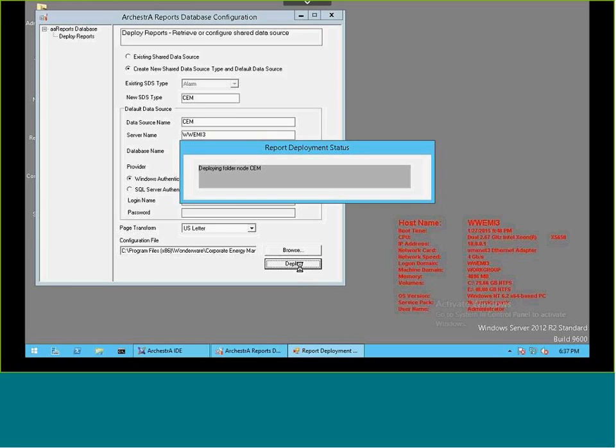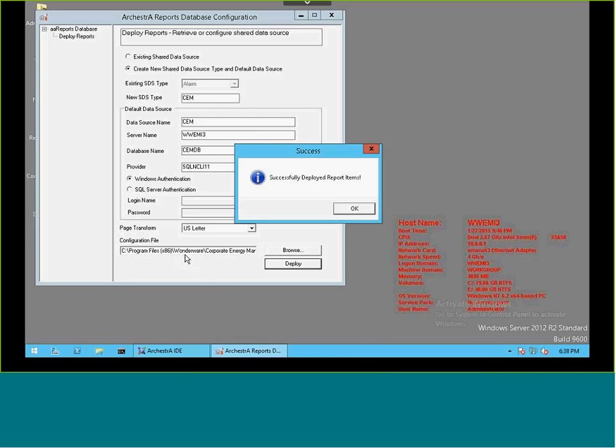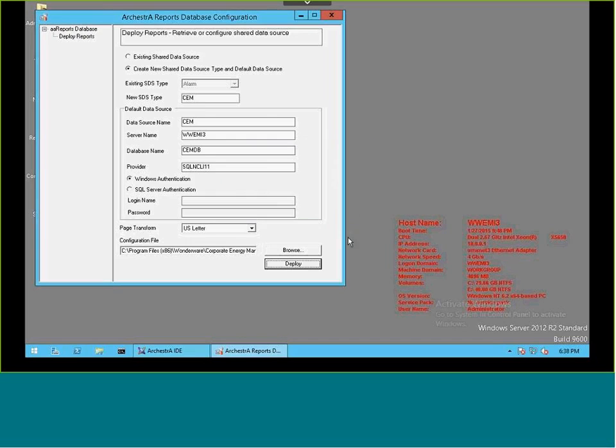I had not exercised reporting services before this installation, so initially it takes a little while to start reporting services. So in general, it's a good practice to go to the reporting services page first, and then after this, the deployment goes faster. So I'll put things on pause, and we'll come back when deployment is done. So our reports were successfully deployed. It took a minute in the end.